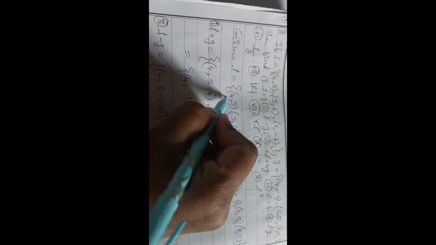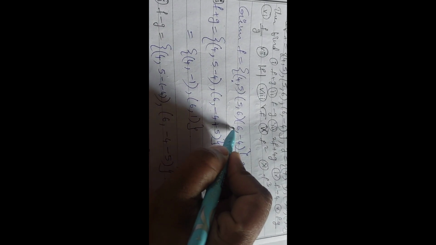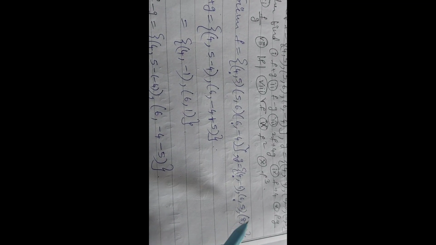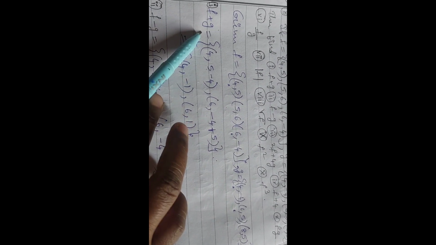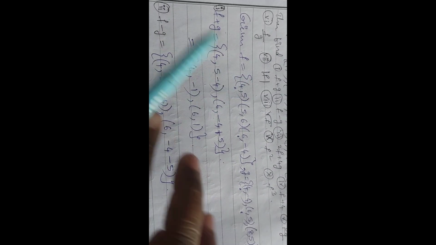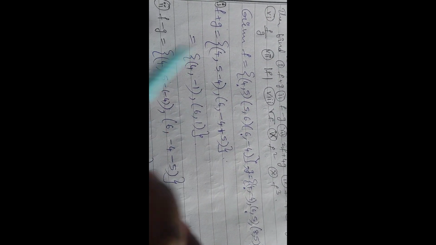Whenever he asks for both the functions, we have to check the same domain parts. What does domain mean? X values. So here x value 4 and here also x value 4, and here x value 5, but there is no x value 5 in g, so leave it. Here x value 6, here x value 6, so consider it. But here no x as 8, so leave it. When he asks for only a single function, you have to take all the 3, but when he asks for both, the common part of x we have to consider.